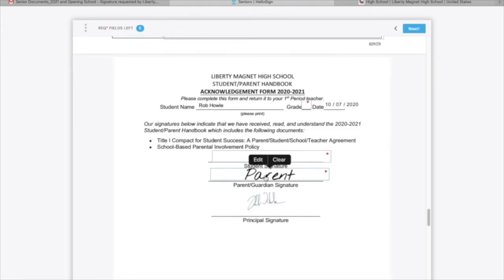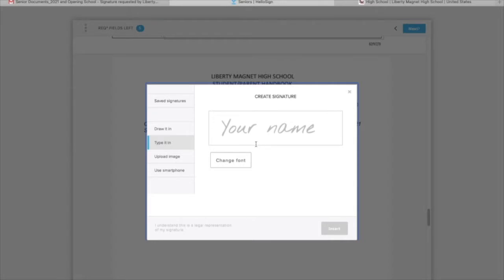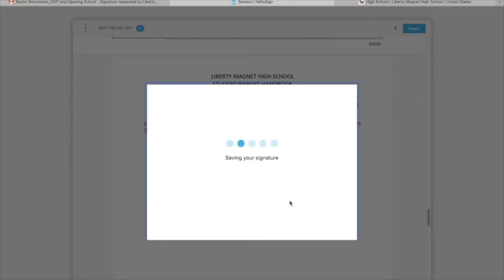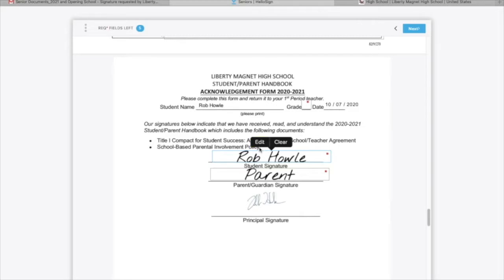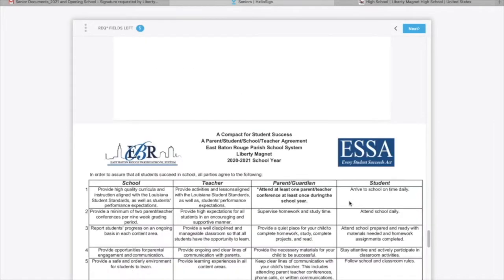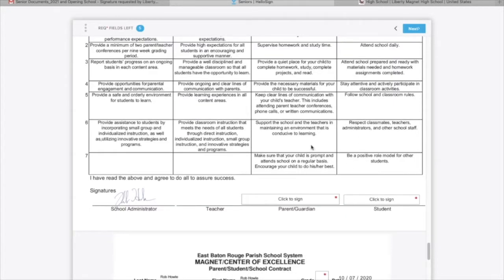So I'm going to click on these to fill these out, and I'm going to make sure I change the name right here because it's asking for the student. So notice student signature here, parent signature here, and miraculously I put my signature in advance. This is more documentation that your counselors will fill out. Once again, there's a place for the student to sign, and there's a place for the parent to sign.